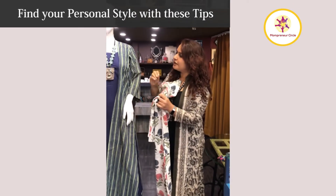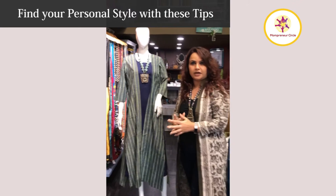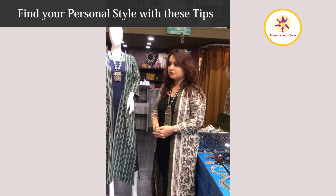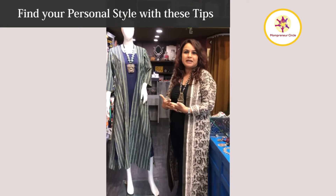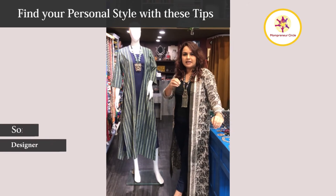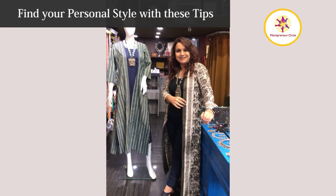So here we are — by just small little tweaks we can probably try and change the look of a dress from one to the other. What I'm wearing right now is also very classic. I'm wearing a block print Bagru jacket with jeans. You could also do a similar jacket look or a shrug look with jeans, combined with a tribal necklace. Like I said, style is very personal and while listening and emulating, you have to also try and figure out what style suits you the best. Thank you.